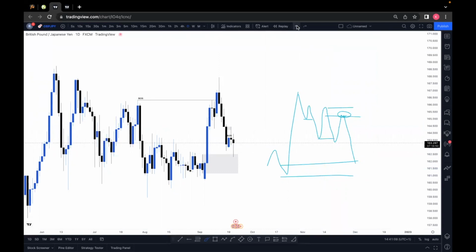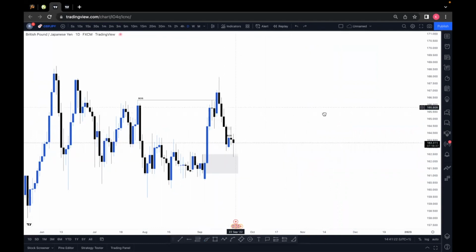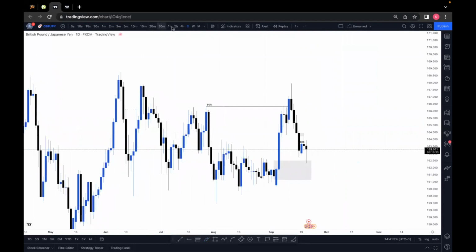Now, a risk entry from the daily time frame would be you setting a limit order at this order block right here. That's a risk entry because we don't have a confirmation if this order block will hold. But for the sake of the trade that the student took, he took the trade off the counter trend. He was just trying to ride the bearish order flow towards this daily POI. So we can clearly see that we have the daily POI, push to the upside, and an order block right here.